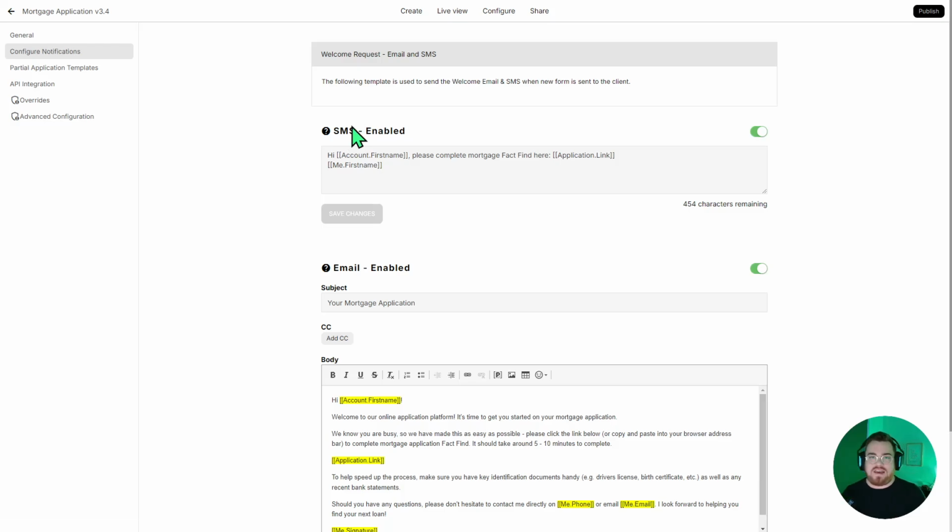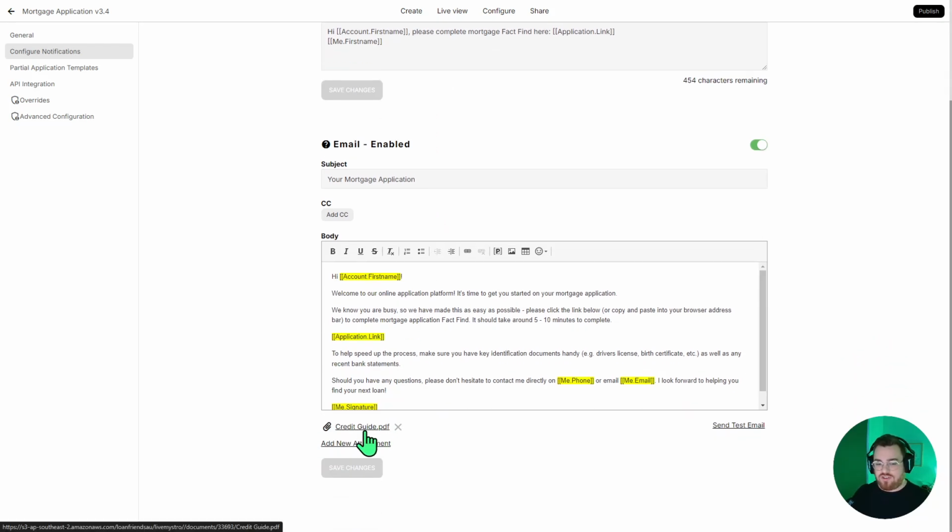The reason is that if they've already made changes, if they already have their own personality to their communication, if you change it across the whole business, you'll wipe out everything that they've done. So each user, each broker has to make these changes individually. They just go down to the bottom, click delete, add the attachment, and save, and they're done. Each user, each broker will need to do that for each of their accounts.